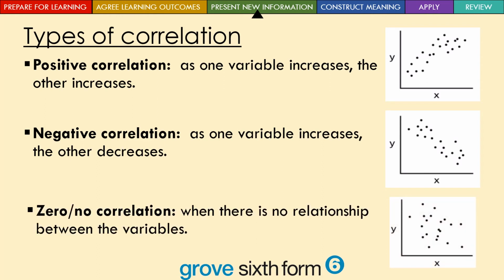When no correlation exists, we'll see a random pattern of the plot points here, and this just means that it doesn't matter if sometimes when the variable is high, the other one is low, sometimes when one variable is high, the other one is high. It's just a random association. There's absolutely no link between the two variables we're measuring.